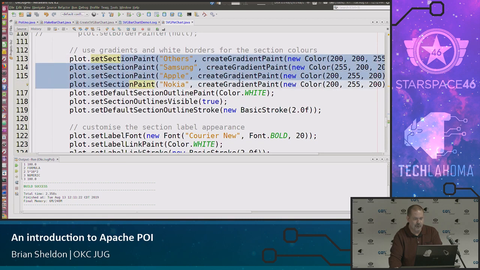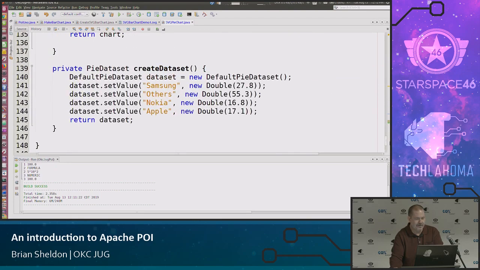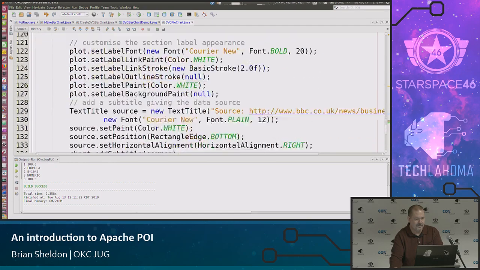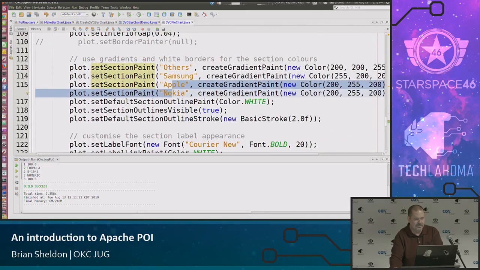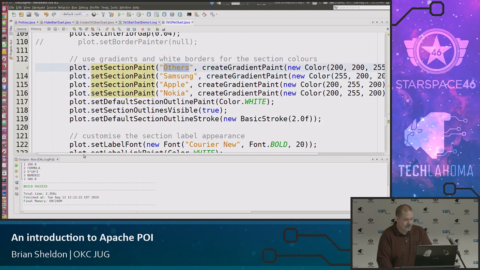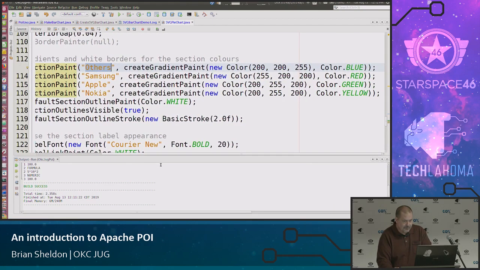I hadn't noticed this. So we're providing the names more than once? Am I reading that right? Yeah, that's weird. Okay. I don't understand why we would need to provide those, but that's fine. So we've got different colors that we're providing for each of these.